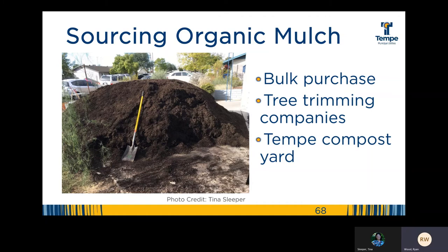You may purchase bulk mulch, which has a more uniform look. Or you may be able to reach out to a tree trimming company to save them the cost of disposing of the mulch while scoring some free material. You can also get a truckload of compost from Tempe's compost facility — free for number two compost for residents, with a small charge for number one compost, and just a small charge if you don't live in Tempe. Visit tempe.gov and enter 'Tempe Compost Yard' in the search bar to find the latest information on operating hours, availability, and cost.